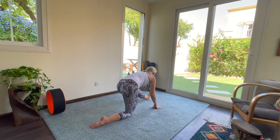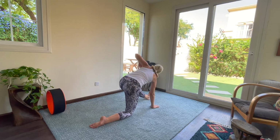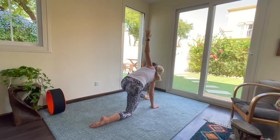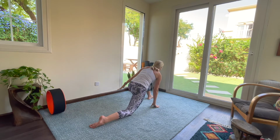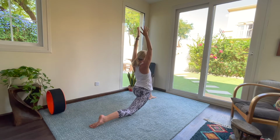Let's inhale, look forward. Now we're going to take our right hand on the mat and then inhale our left arm up towards the sky. Twist and turn up towards the left hand side. Now let's circle our hand back as we bend into the front knee. Inhale our arms up again. Sink the hips down.